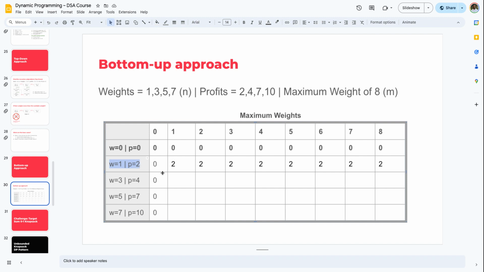So that item with weight equals to 1, which gave me a profit of 2. Because I can't include this, it means I can only include one item, and that's going to be a profit of 2. So in simpler terms, it feels like I'm bringing this down. Okay, so we are solid on that.